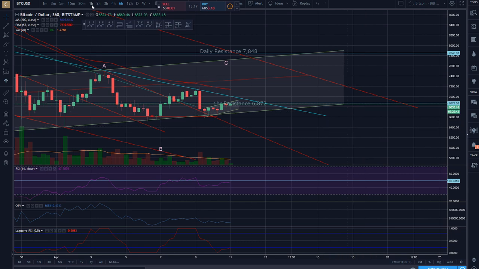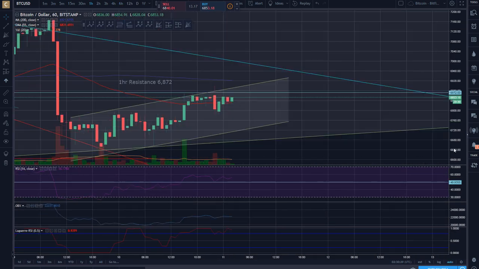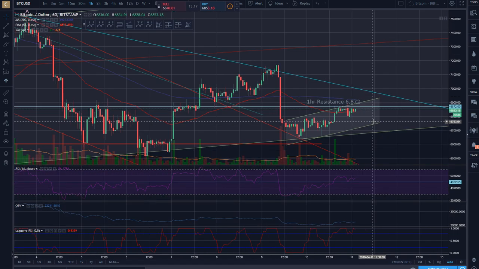So let's look at things on an hourly basis again. Our good friend, the hour chart. And people have asked me before, why do you like the hour chart? I like it because I like it. I don't know, it just suits me. That's it. Simple as that. You may find something you like better. 2 hour, 3 hour. You may like the 61-minute chart better than the hour chart. I hear that's really good too.